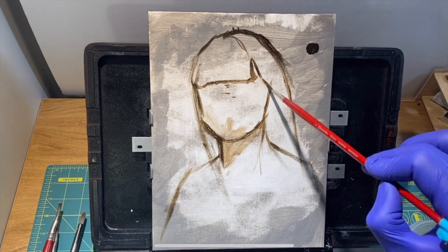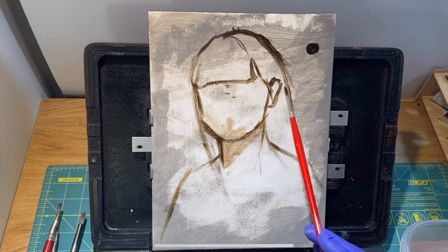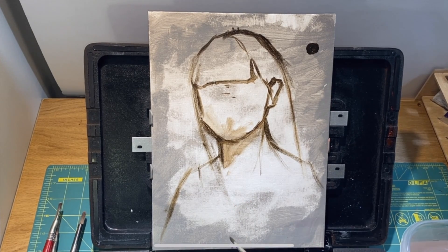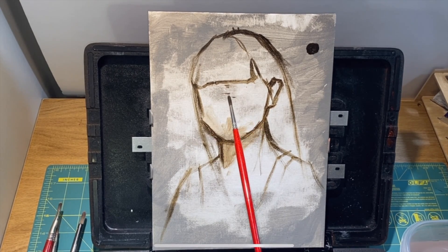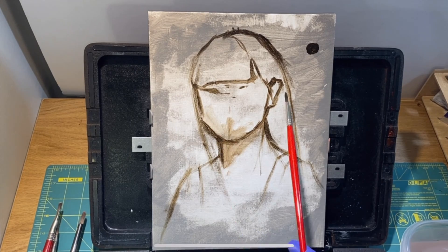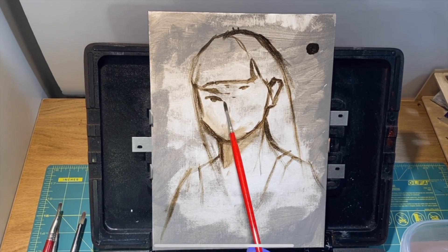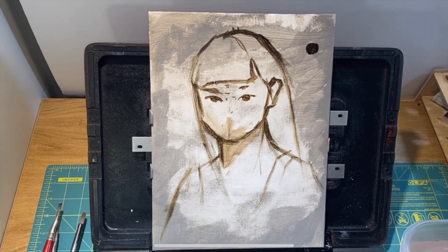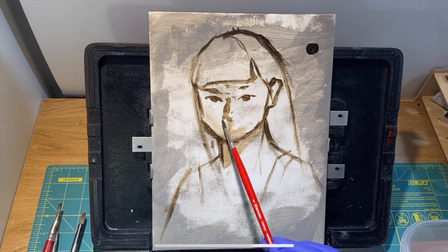Because you're going to want to make changes and you want those changes to happen quickly, by mixing with those two mediums you can erase off some of these lines. You can make the jaw a little bit longer. You're going to want your lines to go on really light in certain areas — you want to measure across and you want those lines to disappear as well. You've probably done this before in painting class — just thin your oil paint out and then establish your features. I'm going right in for the eyes, and I'm going to start to establish or block in where the shadow shapes are.